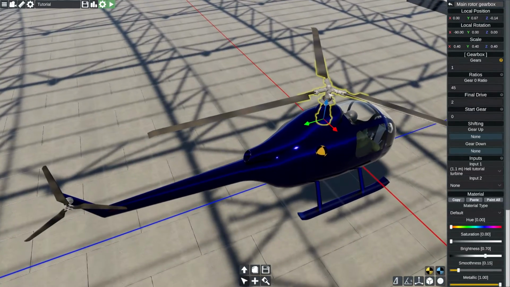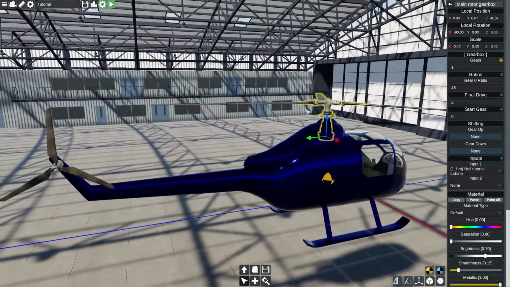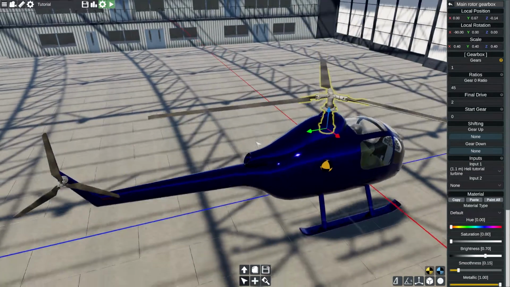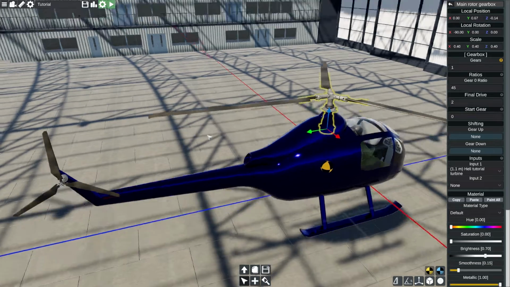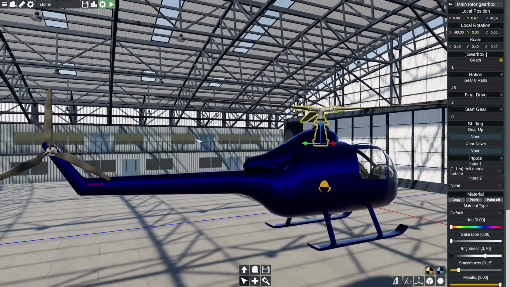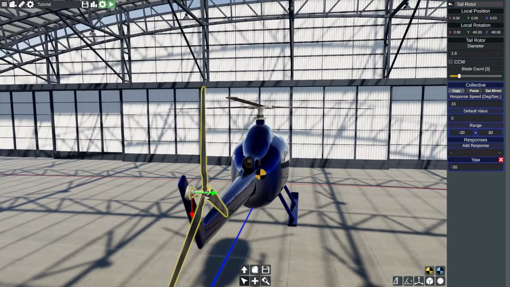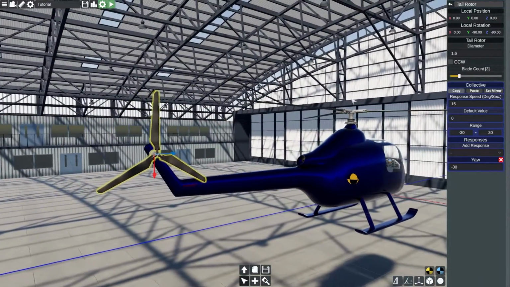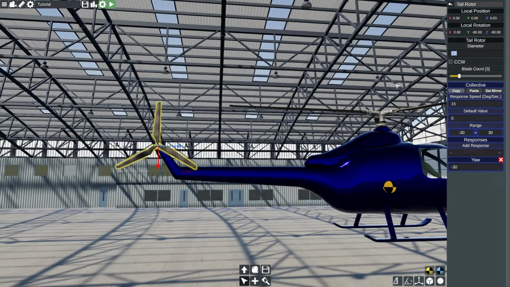This one has fairly short rotor blades, so it's going to have above 600 RPM just because of the size. But if you're making something like a Chinook, you're probably going to aim closer to 450, 500. So 500 to 600 is the average for a normal sized helicopter. Now the tail rotor is going to need a lot more speed just because it's smaller and the diameter is quite small. You might need to increase your diameter or your RPM if you're having trouble.